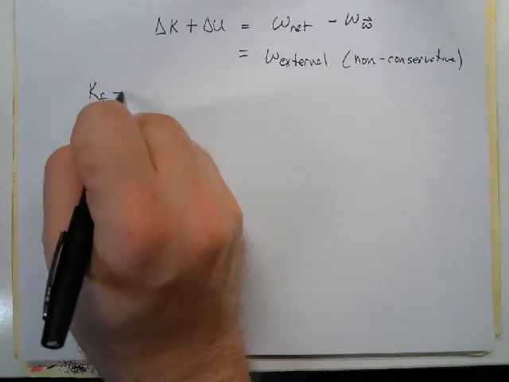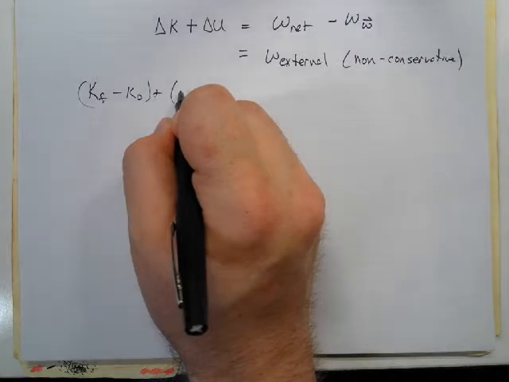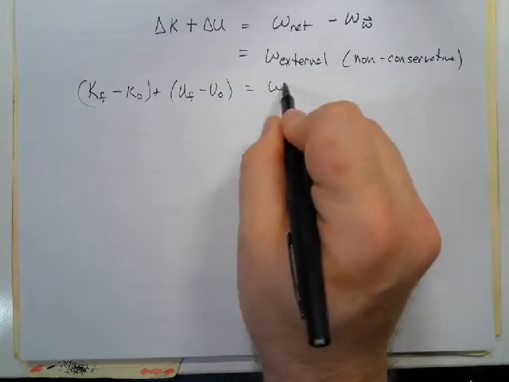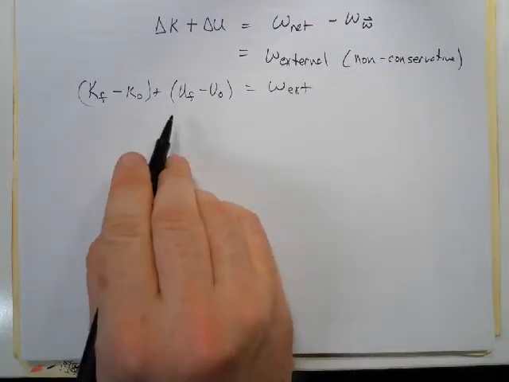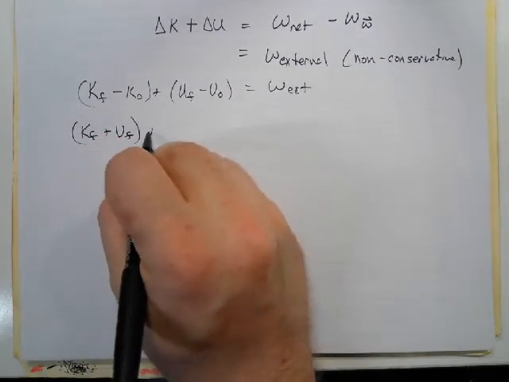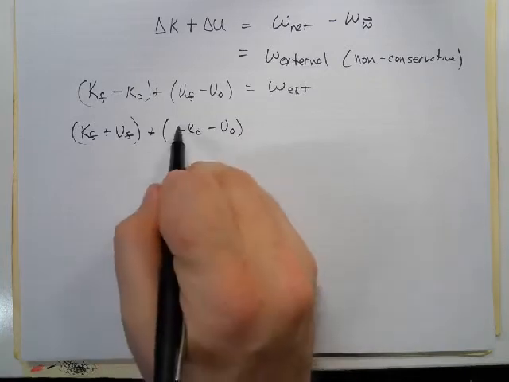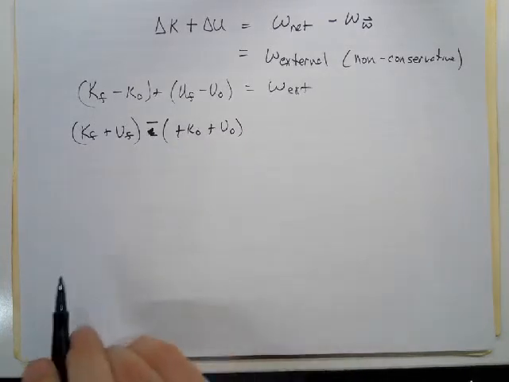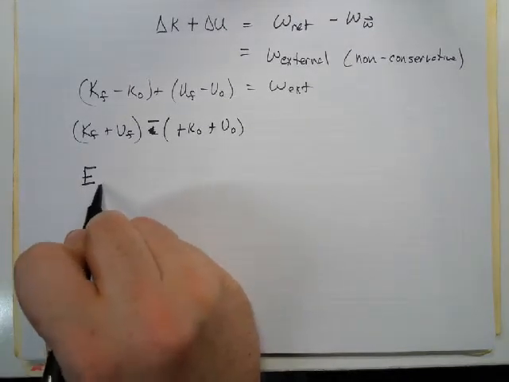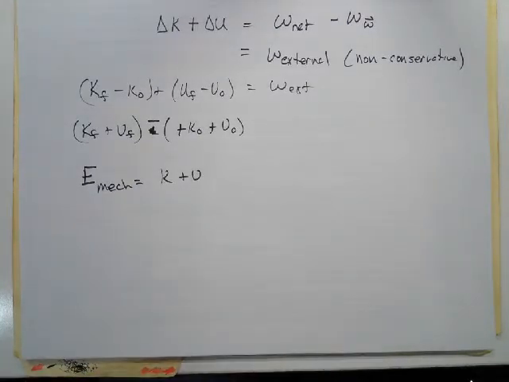Right? So we can actually write out these terms. All right, we can do K final minus K initial plus U final minus U initial on that side. And we can group these: K final plus U final, and then minus K initial minus U initial. And we'll pull out a common minus sign here. And what we note, we can define a thing here, the energy, is K plus U at a particular location.